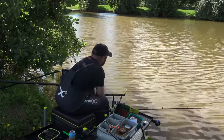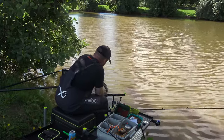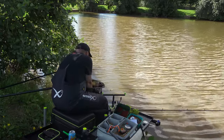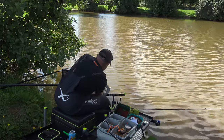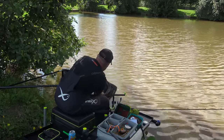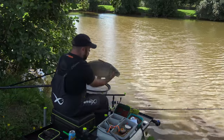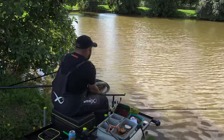And my deep net, you see, I struggle sometimes with just getting myself sorted, because I've got short arms. It's a bit difficult to get my old hand under when doing a deep net sometimes. There we go. That is a good fish, that. Now, boys, that is a cracker. An absolute cracker. Let's get him weighed and we'll finish off the video.